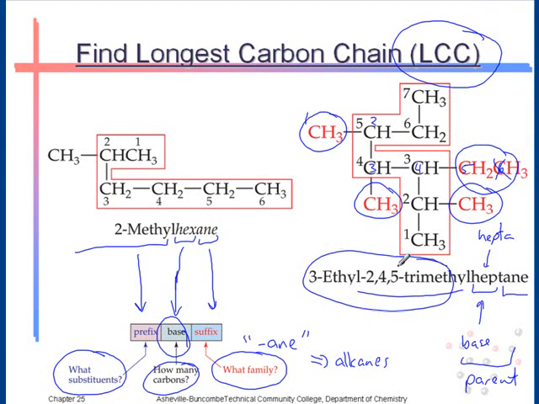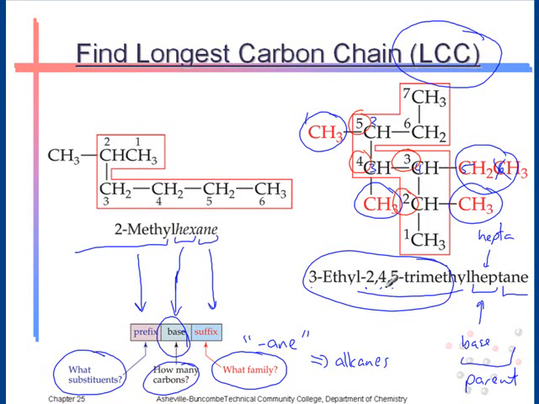Now I'm not going to break this down yet, except for at least notice the numbers here. There's a particular way that we number these longest carbon chains. I'll talk about it in a minute. But the 3 and the 2 and the 4 and the 5, all that is doing is showing you where on the longest carbon chain you have substituent groups showing up. The 2, the 3, the 4, and the 5. And we see those numbers being spread out, by a certain method, in the prefix portion of the name.